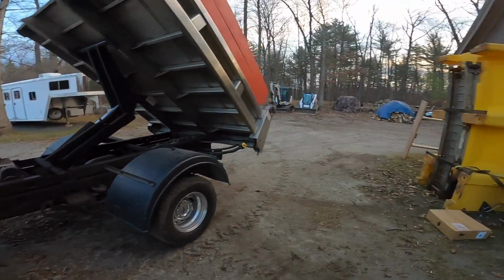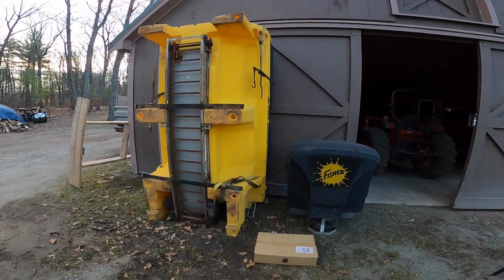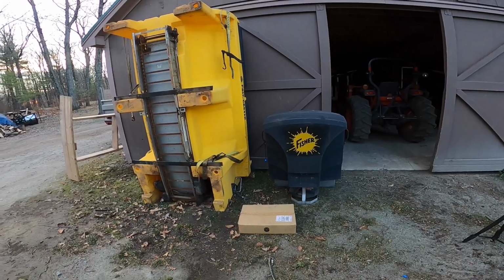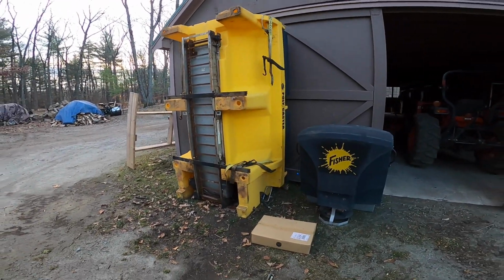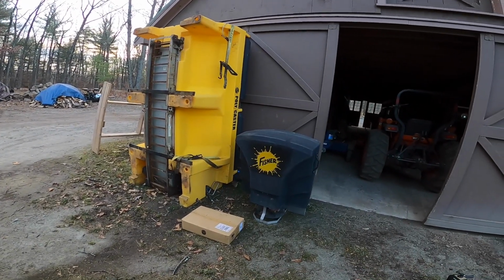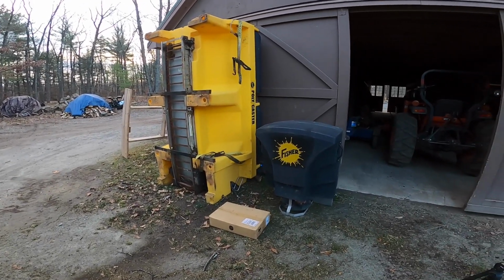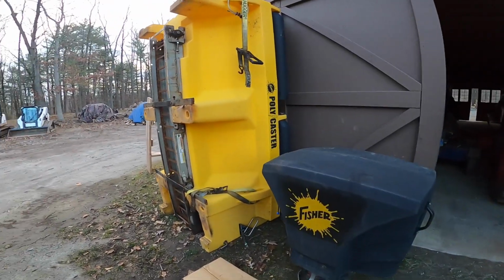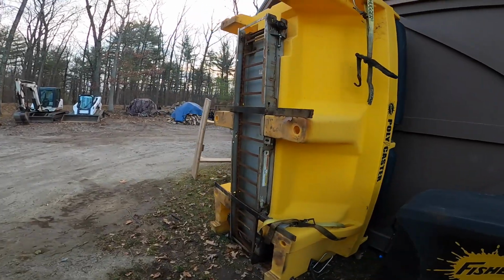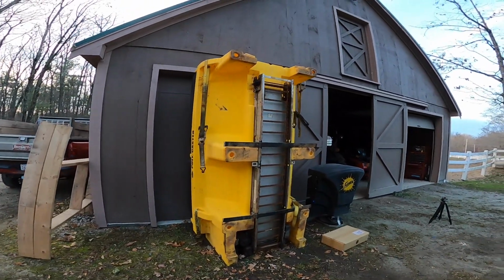But anyway, I bought a Fisher Polycaster. It's used, but it's new to me. I've always used the gas sanders, and to be completely honest with you, I am so sick of using them. They are such a pain in the rear. They're just constant headaches. You always got to make sure that the motor's warmed up, because if the choke doesn't work or something, it's just a giant headache. You always got to make sure you have gas in them and stuff. I'm done with that. Absolutely done with it. So I bought one of these Polycasters. They're electric. I've heard great things about them, so hopefully I enjoy sanding a little bit more this year.